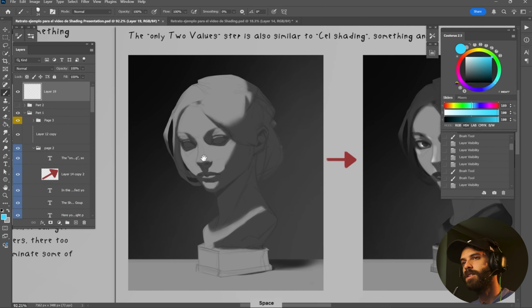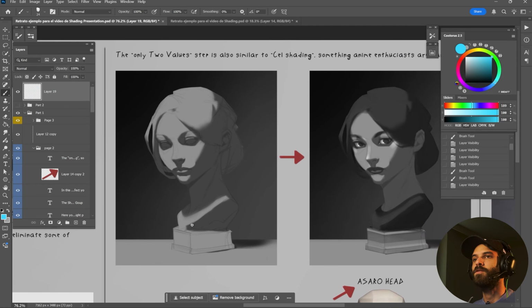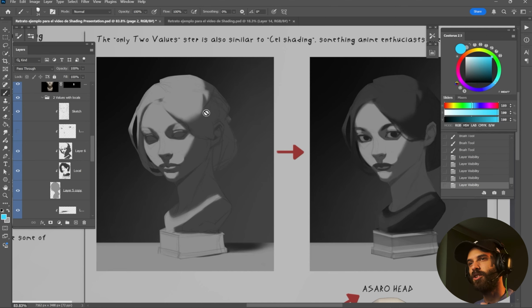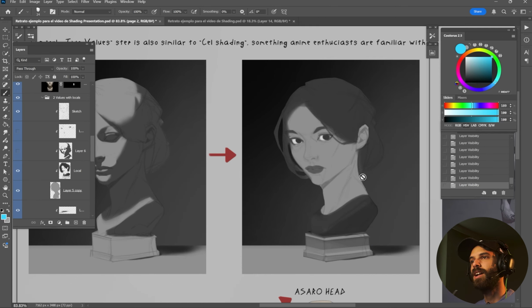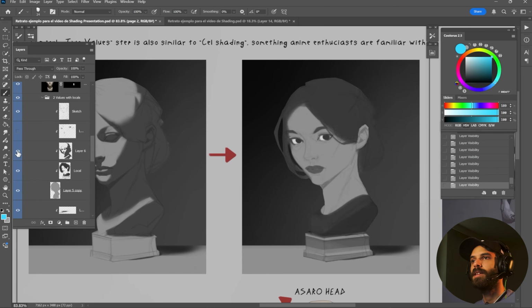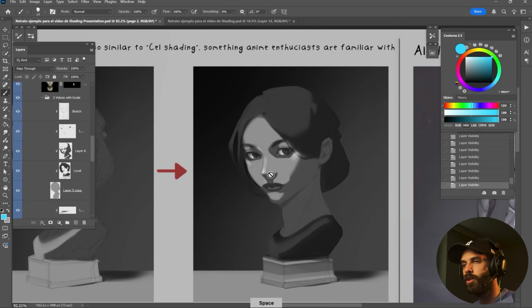This first step is something that is going to interest a lot of aspiring anime artists, because if you take this layer here, it looks basically like cell shading. So if you turn it off for a second and then you draw the local values of your subjects, when you turn the shadow layer back on with the light information that we did before, then you get something like this. It's already looking cartoonish, anime style, and then if we add some highlights, you see that it's already a really strong foundation to work on top of.